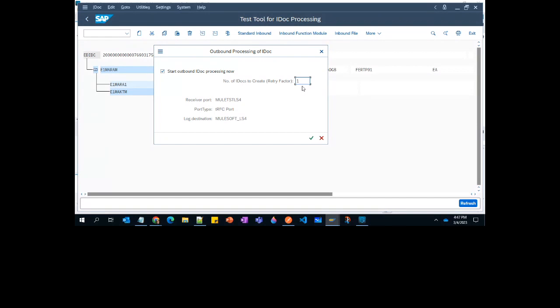Okay. So if you do not have access, you can very well ask the SAP team to go to WE19 and do this activity. Send maybe 100, 500,000 IDOCs at a time. So all these will be received by MuleSoft. And you can see this is the port. So it is using TRFC, meaning transactional RFC. If time permits, we'll see that in detail, what it means and how it helps us using this TRFC port.